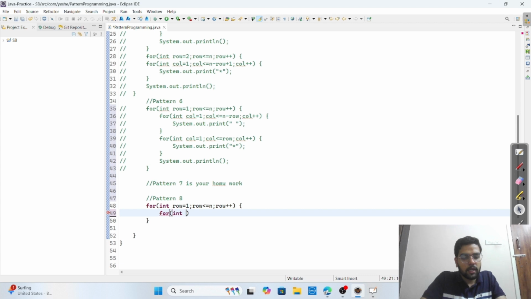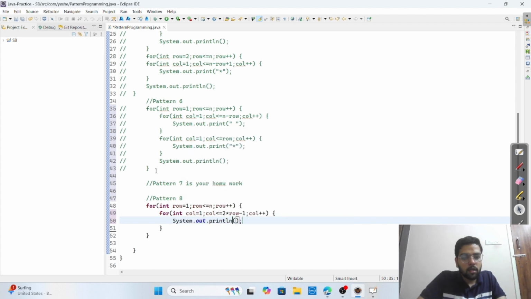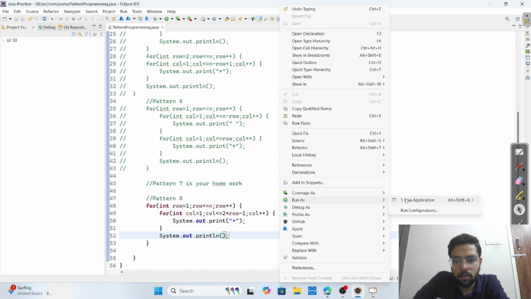Inside it, int column equals 1, column should be less than or equal to 2 into row minus 1, and column plus plus. What we need to print? We need to print star only, and after each row let's change the line. Okay, let's run it.